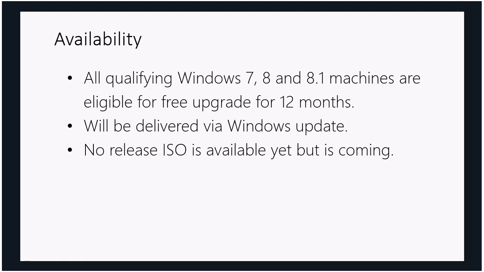Even if you get the product today you can expect some updates almost immediately — this is a major change in how Windows will be delivered. There is no release ISO right now. If you want to use an ISO to distribute across the network, the recommended way is to download the preview ISO and then do a Windows Update to get any differences and activate the machine. Microsoft has committed to making a final release ISO available but no specifics on that yet.